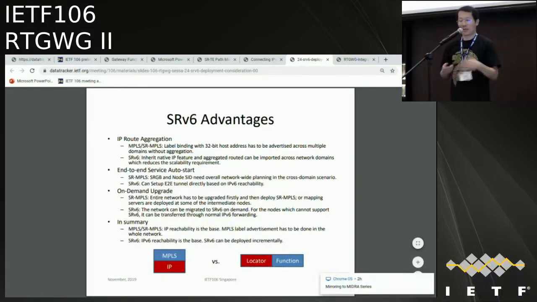SRv6 also provides end-to-end service auto start, which means service agility, because for SR-MPLS, you need to upgrade all the nodes to support the capability. But SRv6 can be deployed based on the actual requirements of the operators. SRv6 can also be upgraded on demand, which reduces the service provisioning time. So we can say that SRv6 has several advantages.